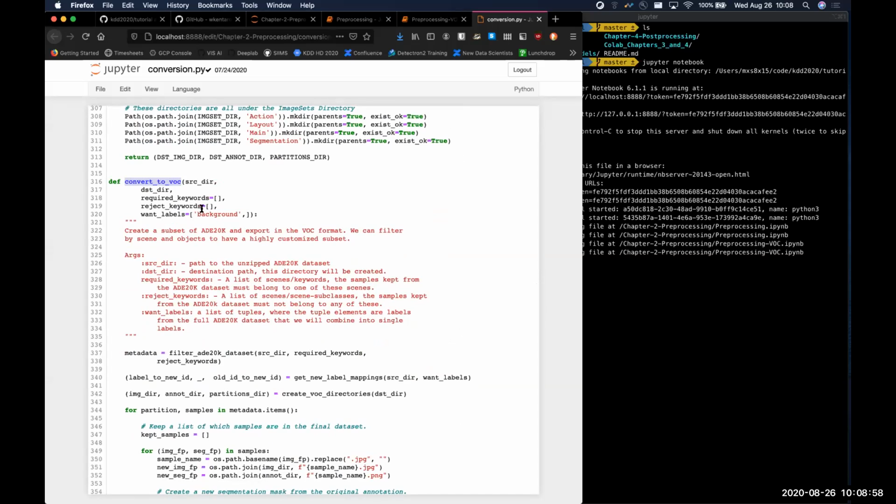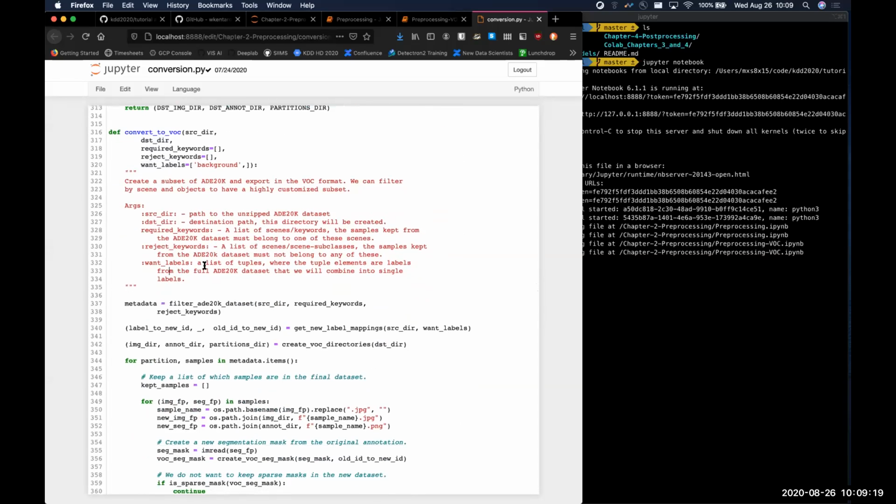Again, we provided the source location for the AD20K dataset. We provided the destination, where we are saving this VOC formatted dataset. We're specifying those things that I mentioned for the scenes, which ones we require, which ones we absolutely reject. And then a list of the labels that we want. Again, that's these tuples, and everything in the tuple gets combined into one class.